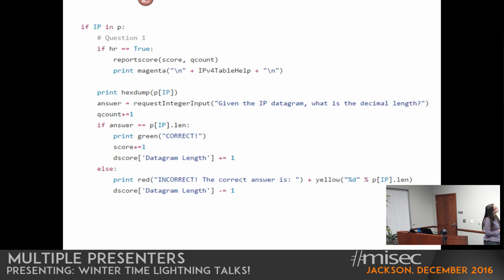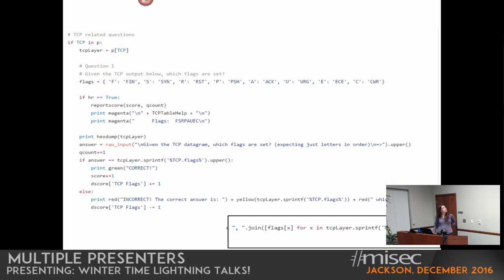So it kind of gives you, like you're just going to quiz yourself on looking through this hex and figuring it out yourself. And it does the math for you so that you don't have to code that piece in. I use Scapy to do that. And it also includes, if you want to just add all the flags here, it'll figure out which flags are actually being set. So when it asks you in the quiz, it already knows what the answer is. So, it just kind of helps out.